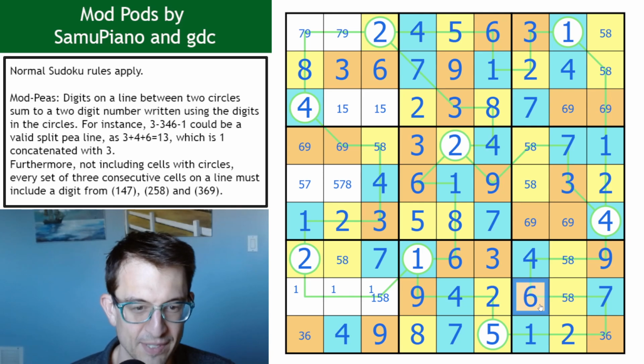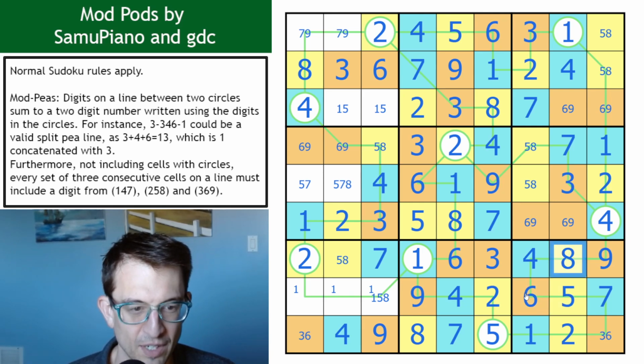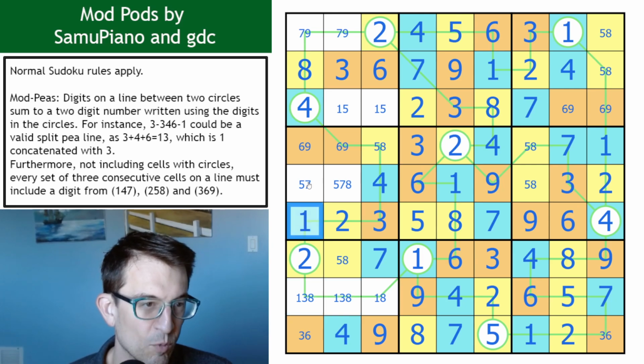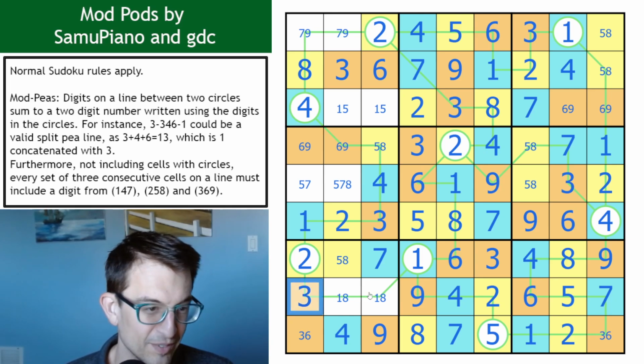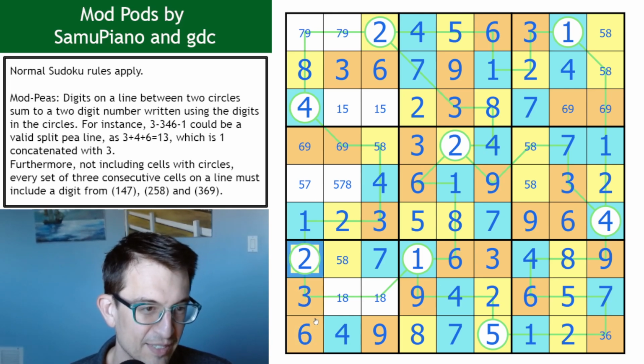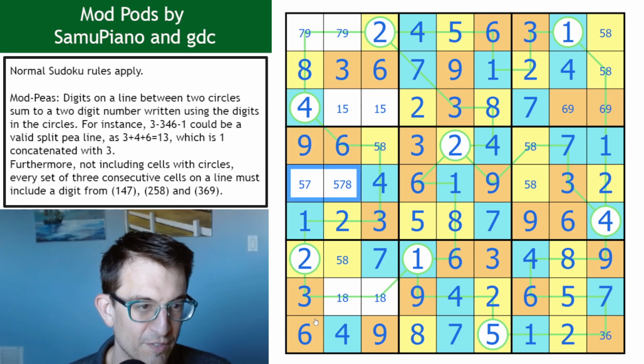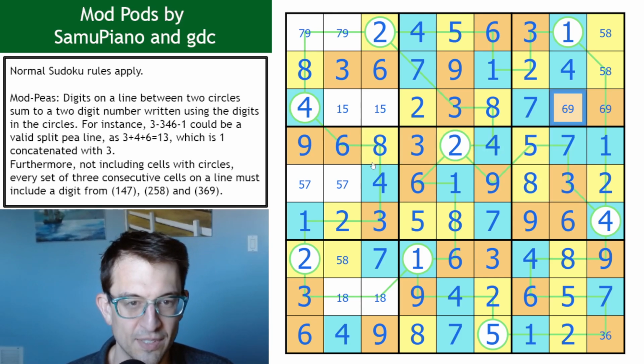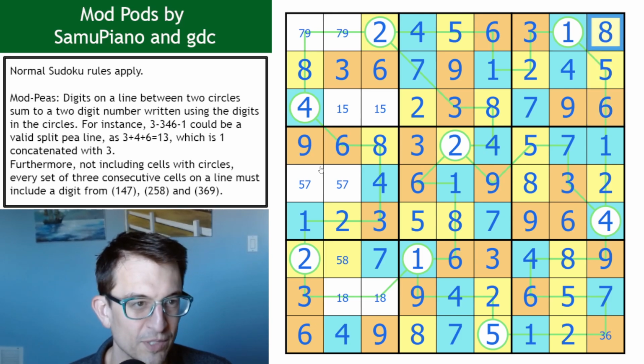3 here. 3 makes this 6, 5, 8. 9, 6. Because these have to add to 11. So this is now 1, 3, 8. This is not 1 or 8, so this is the 3. We'll finish the color, do more of the coloring. 3, then that's 6, that's 9, which means this is 5, 7. That's 8. 6, 9 resolves these. 5, 8 here has been resolved.